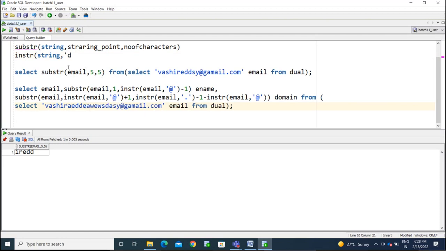Now I'm saying A. I am trying to find out the position of A. See here, this works with a minimum of 2 arguments.